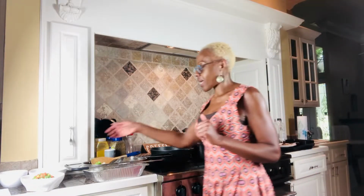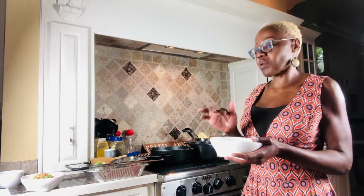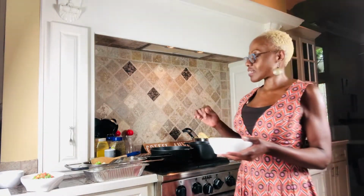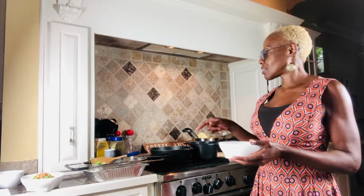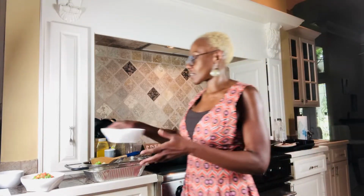Another thing that I prepared ahead of time is my tomato sauce. Now, tomato takes a long time to cook down. I want my tomato completely cooked. So what I did was I blended the tomatoes with lots of seasonings. Everything that I do is very well seasoned, with a little bit of oil, Himalayan salt, and cook down until the tomato is completely cooked. We'll use that for some other things.